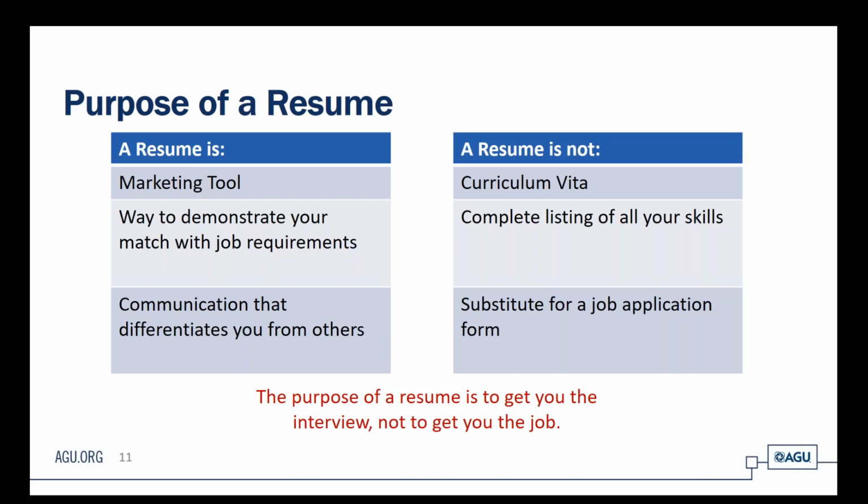Now, the resume is not a CV. CV means curriculum vitae, is the history of your life, or all the things that you've done, right? And we don't want this to be that. Now, when I use the term resume, that's really a U.S. term. Outside the U.S., you may call this type of document a CV, but what I'm really talking about here is the document that you're going to use to apply for an industrial or maybe a government job. Academia uses a much longer format that lists literally everything that you've ever done related to your teaching experience. And we'll talk about that in another webinar, but that is not what this is supposed to be.